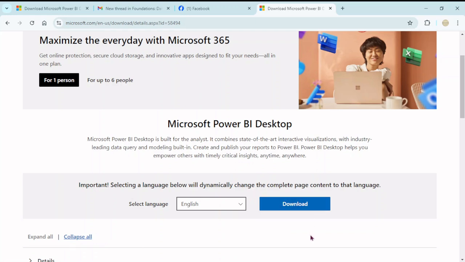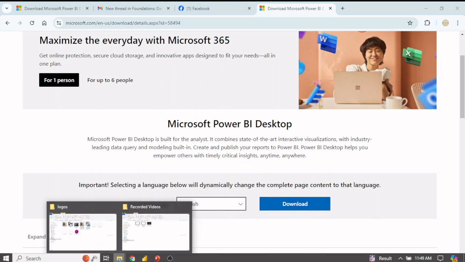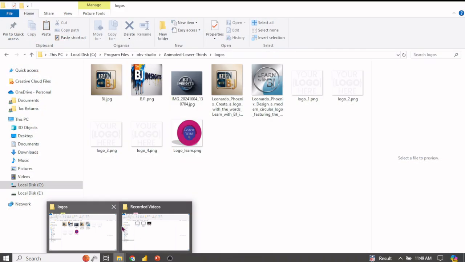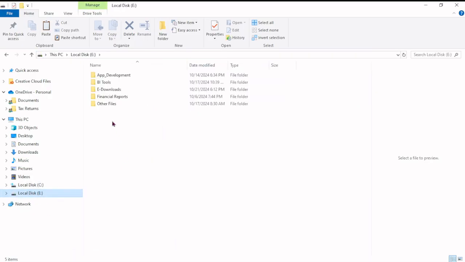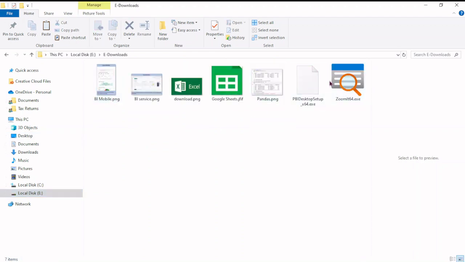For example, I had downloaded the file, so I'll just go to the downloads folder. I'll go to drive E. Under drive E, I have e-downloads. So here I have the desktop file.